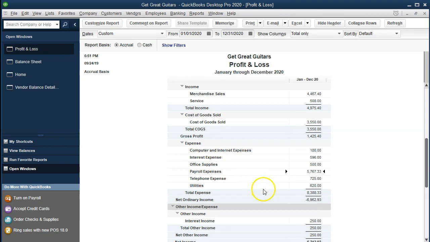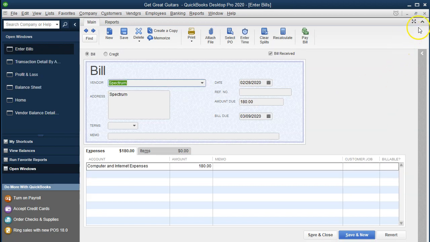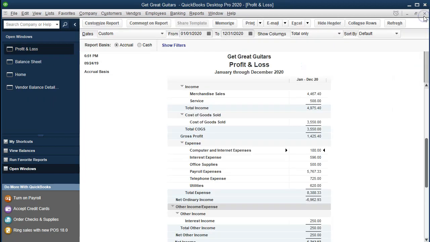going to the profit and loss now, we now have another account or type of account, computer and internet expenses. Notice within the expense categories, it's in order by the type of account, then by the account name, alphabetical order. So it's an order of income and then expenses, and then within the category by the name. If you want to adjust the order in any other way, you would need to use account numbers, which we may look into in the future. So if we double clicked on that, of course, we would then get to our bill. Double clicking the bill, there's the bill. Closing this back out, back to the balance sheet in the open windows.